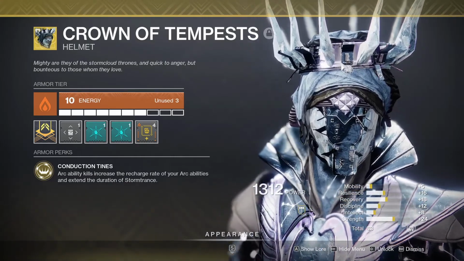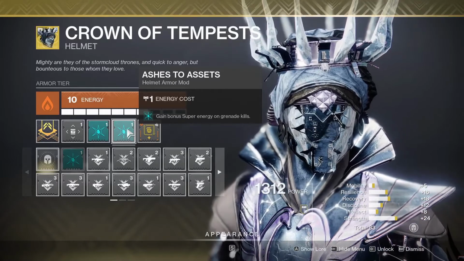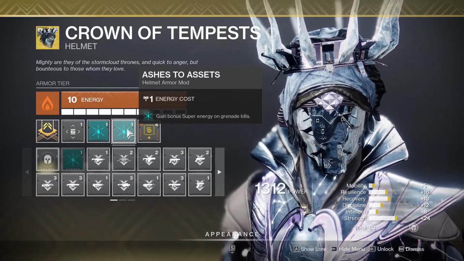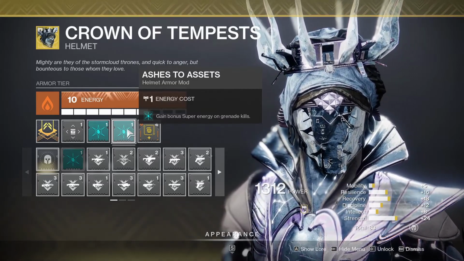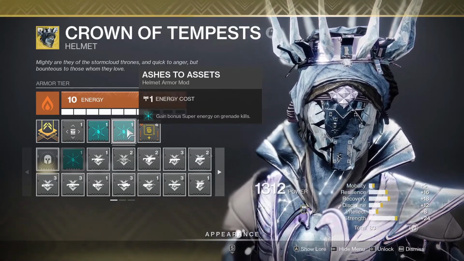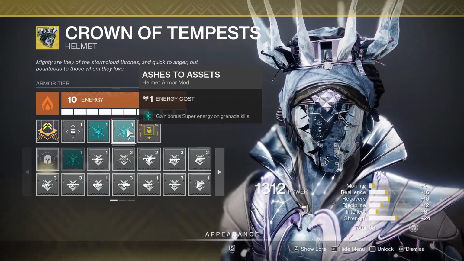As I stated, I almost always go with the solar helmet. Why? Because of Ashes to Assets. Now, in this particular season, Ashes to Assets is offered in the seasonal artifacts, so you can put this on any helmet. But if you're trying to do a build that's going to be good for all seasons, not just this season, I do recommend starting with the solar helmet.